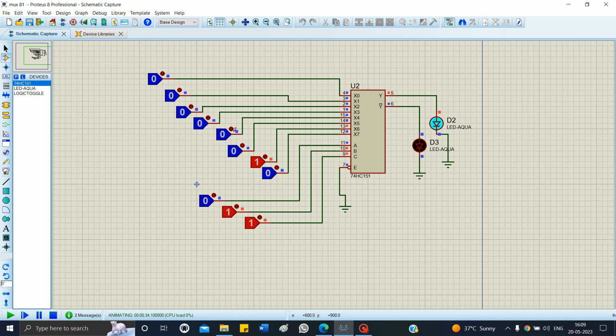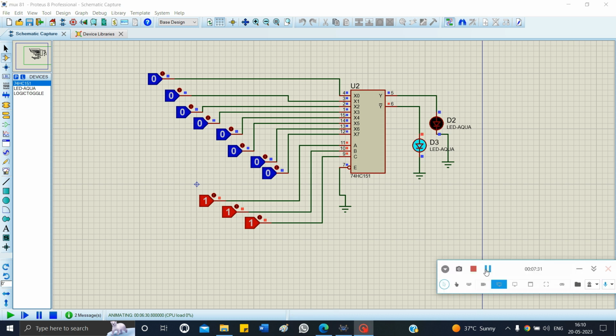Other than this pin, X7, X6, all are don't care conditions. They do not disturb the output that we have applied. At the last condition, all A, B, C we have to set at 1 1 1, and then X7 is selected. Here it is. After this, we will see the actual circuit and its working.